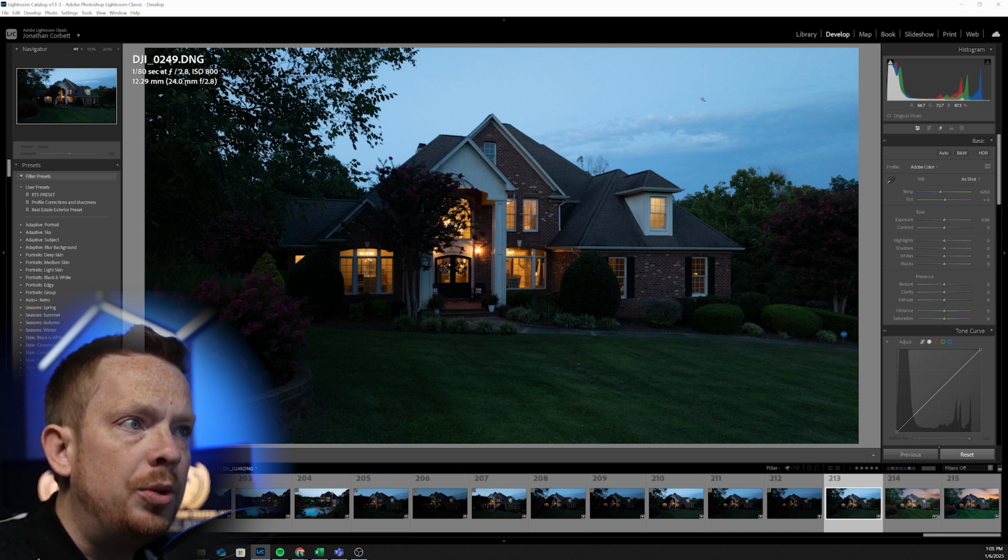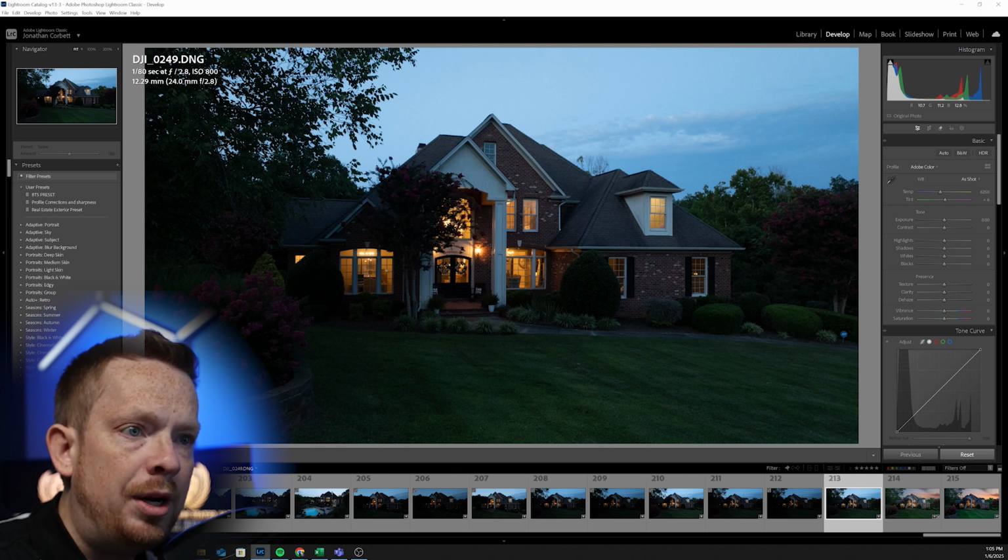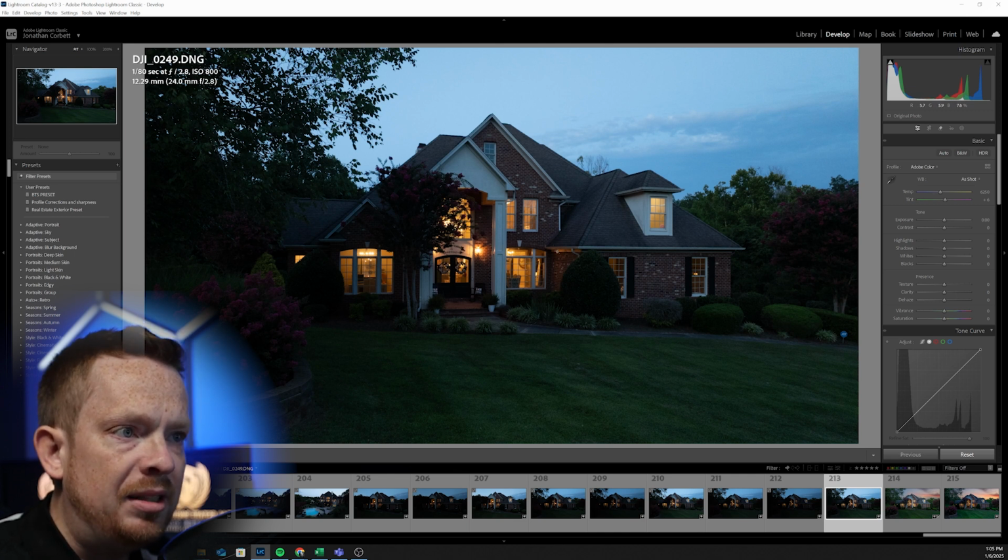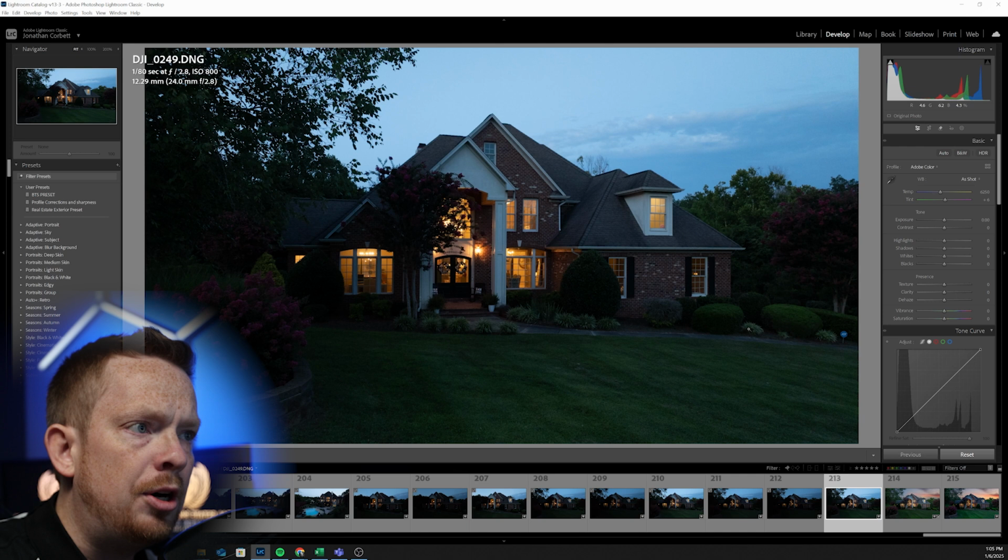This blue hour, with the sky still having a little bit of blue in it, gives you an even exposure across the outside of the house and the inside of the house, where the windows are easily visible, but the outside of the house is also easily visible. Anyway, let's start with a good photo and don't try to rescue a photo that's really bad.